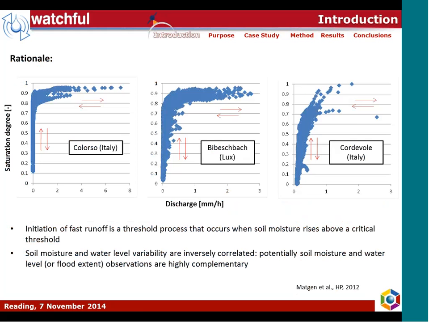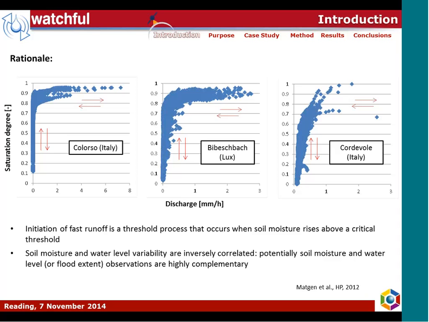The rationale for this approach is given by these kinds of plots that you can get from field hydrologists in basically every mesoscale catchment from around the world. We have a very typical relationship between discharge on the x-axis and saturation degree or soil moisture on the y-axis. You see that for a large part of the year, soil moisture is changing, but this doesn't really have any impact on stream flow. It's only when you reach these critical thresholds that correspond to field capacity that runoff production really starts.